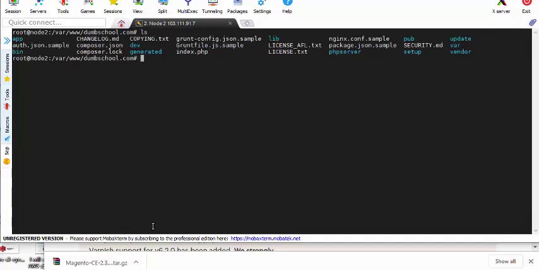So we need to run a cron job, like sudo -u with the username dumbschool. This is our username, the Magento file system owner, and then bin/magento cron:install. We need to run this script.